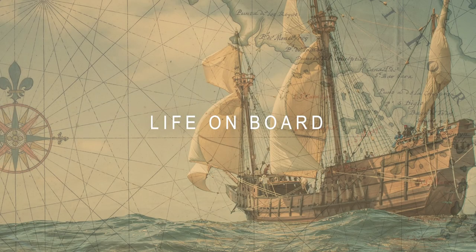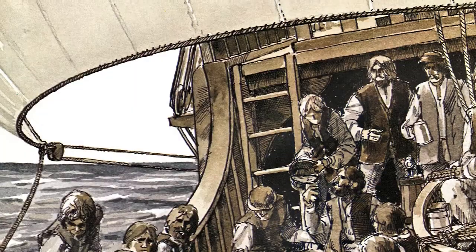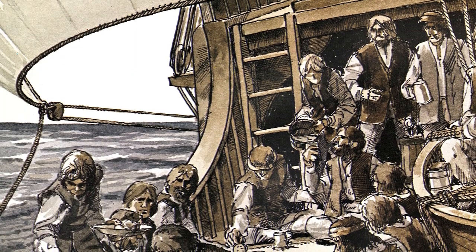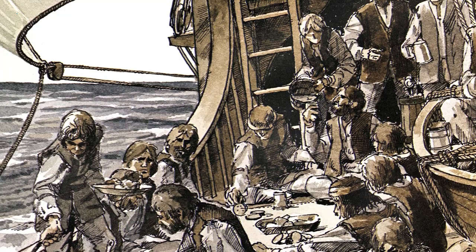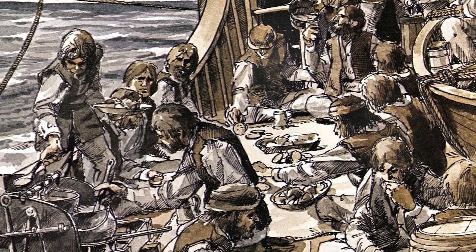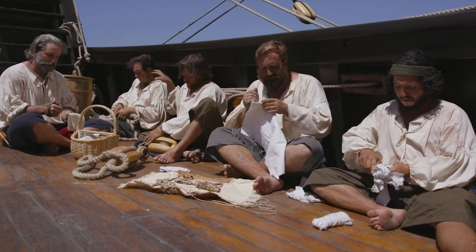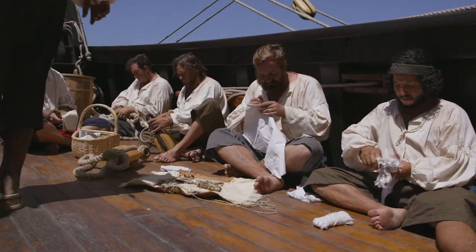So how many people were on board the ship? There'd be over 100 people on the ship. A third of them are common sailors, the marineros. Where would they sleep? The sailors are finding wherever they can, in the hold, along the deck. If this is an English muffin, any nook and cranny. Well, it would be a Spanish muffin, but you kind of understand.